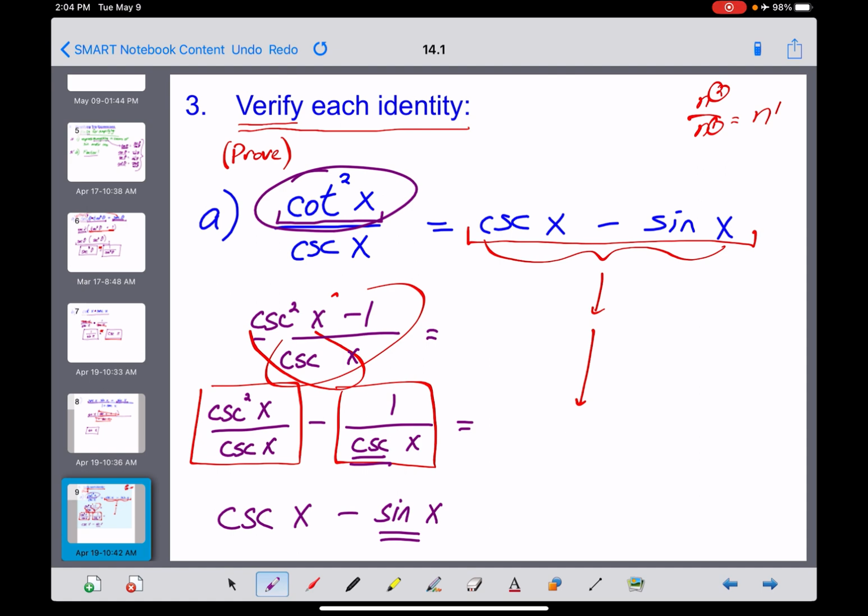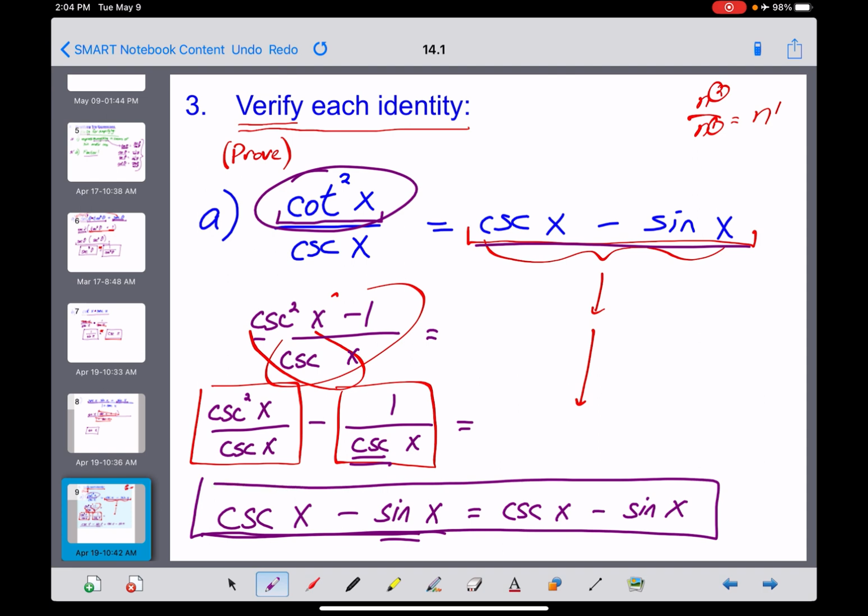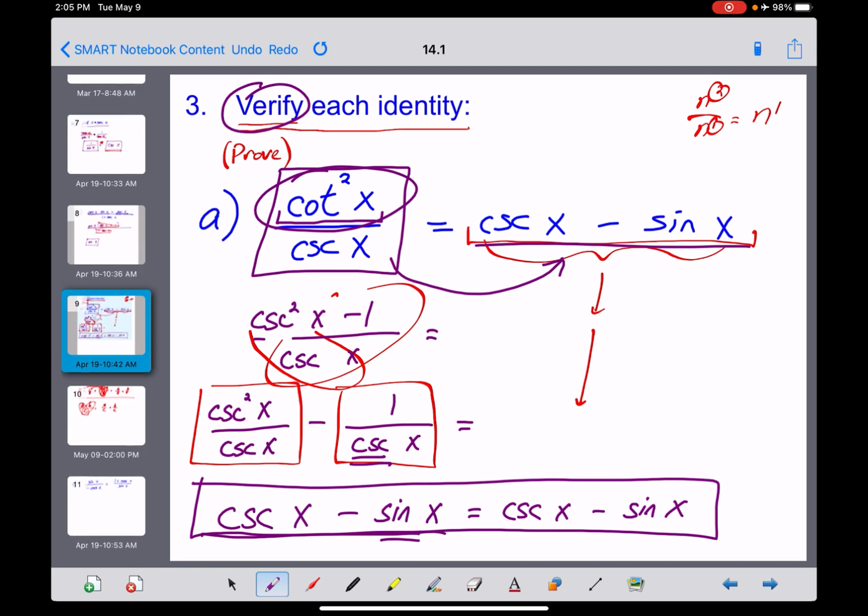And now I want you guys to realize that in 1, 2, 3 steps here, we just turned the left side into the right side. That equals cosecant of x minus the sine of x. And that is exactly what we were trying to, wait a minute, what's the word? Trying to verify. That you can algebraically manipulate one side of this equation according to the identities and properties that we talked about, and in a few steps, magically turn it into the right side. So that's how you verify a trigonometric identity. You're using all those properties that we just talked about, you're manipulating some things, and you're turning one side into the other.